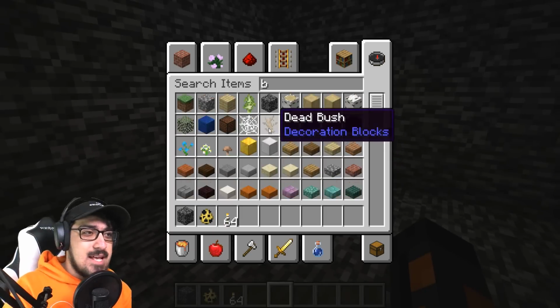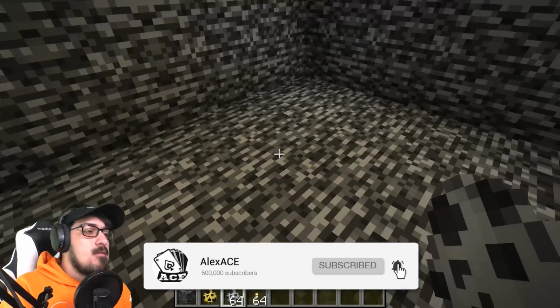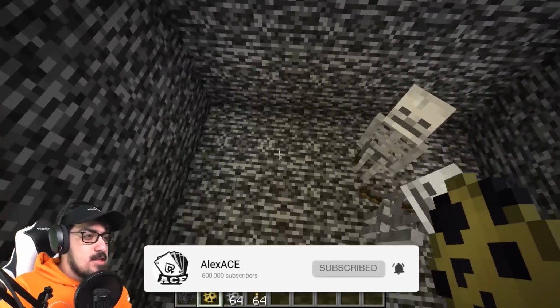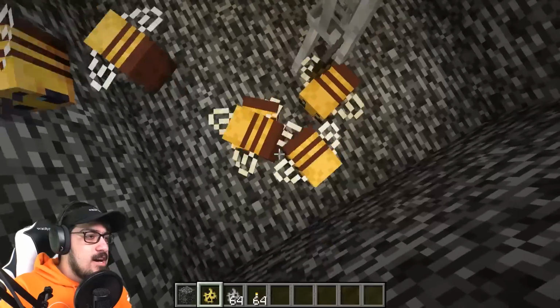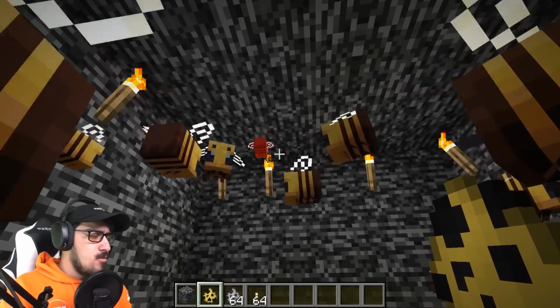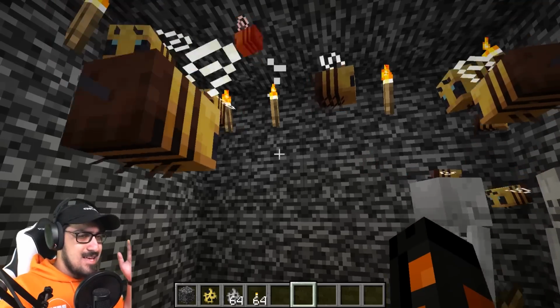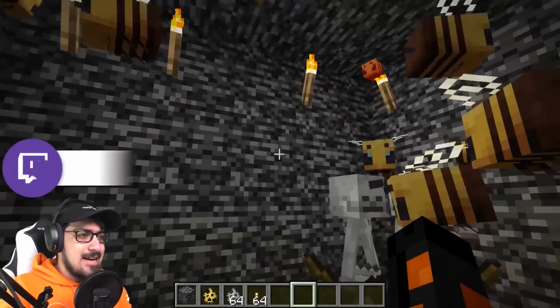So just for a little test, we're going to get some bees. And then we're going to get some skeletons. We're going to place this skeleton here and there. And then we're going to place a bunch of bees. Just a bunch of bees. For some reason, the small ones take damage. I think it's actually a bug. I'm not sure why, but unfortunately, they're just going to die.